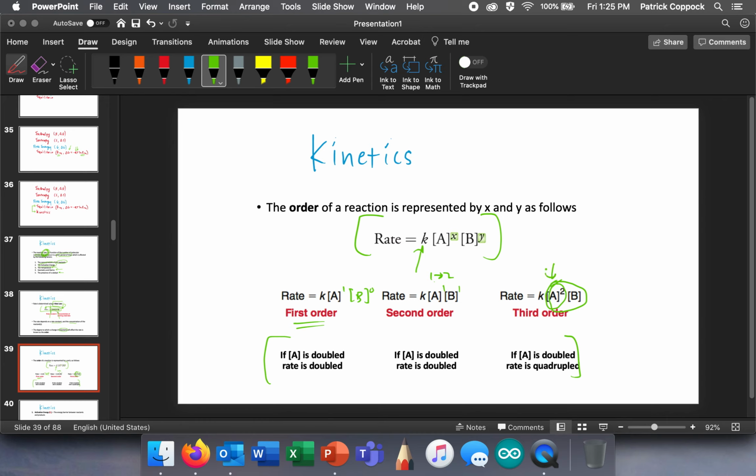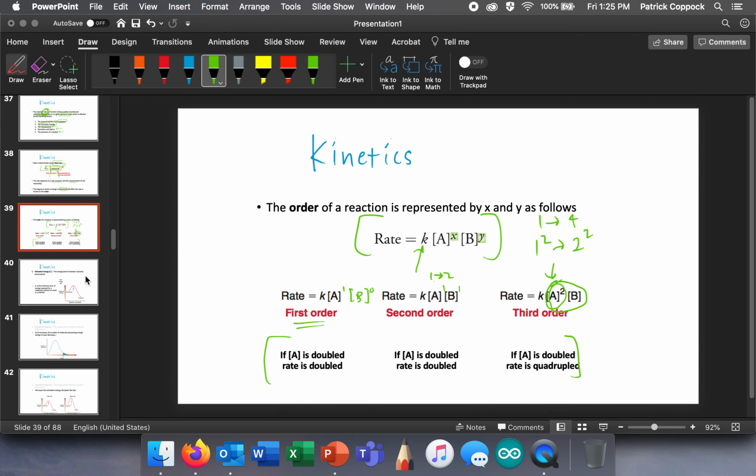Over here now, if this is the rate law, we're talking about a reaction that's second order in A, then when the concentration of A is doubled, you can see that the rate is going to be quadrupled. Okay, and that's what that's about. So get used to looking at that. Of course, we'll have plenty of practice with it, but we're going to ask some simple questions here with respect to it. We're going to derive a tremendous amount of value from understanding rate law.